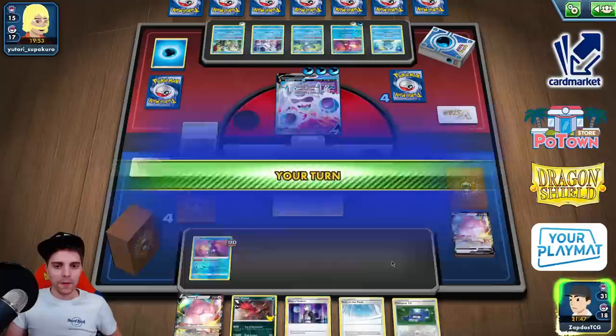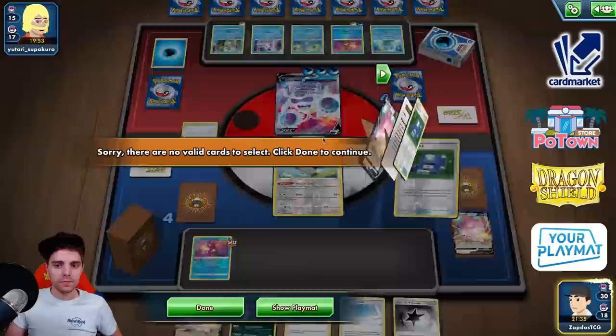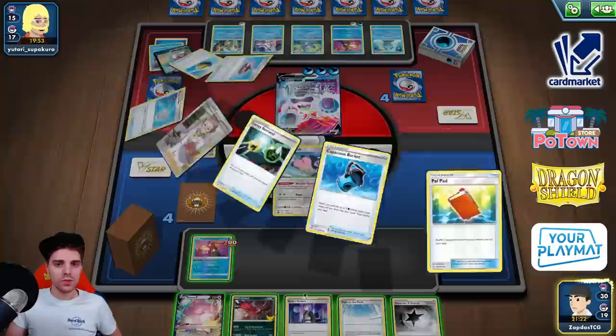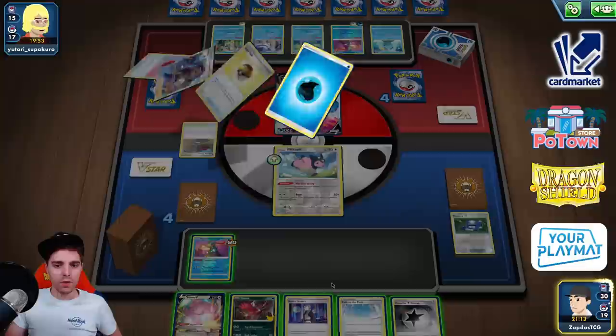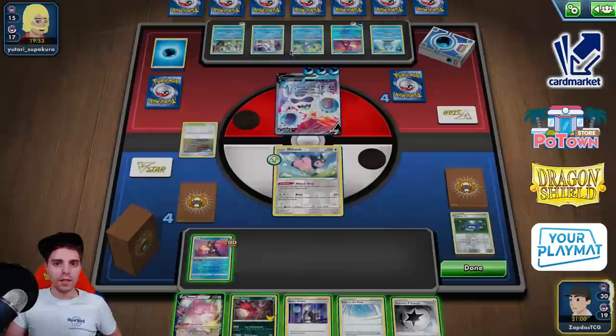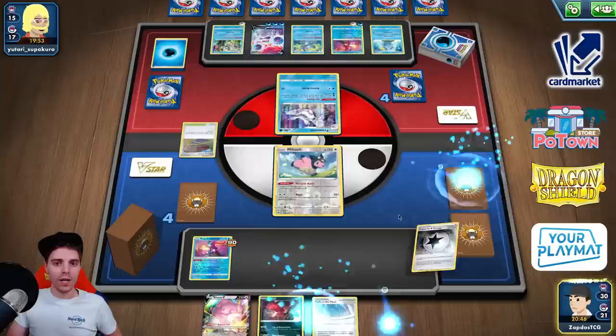Capacious Bucket again — we did take a lot of prize cards already though. Capture Energy again. Cramorant — what?! Yikes, this Cramorant can actually knock us out. Yikes, how crazy — super unique deck, that's for sure. What are we going to do now? Promoting the Miltank, we do have Powerful Colorless Energy there. Each of the opponent's benched Pokemon — making them stuck. Playing Scoop-Up Nets and Air Balloons. I could try to make them stuck, but they have energies they can get back with Training Court.